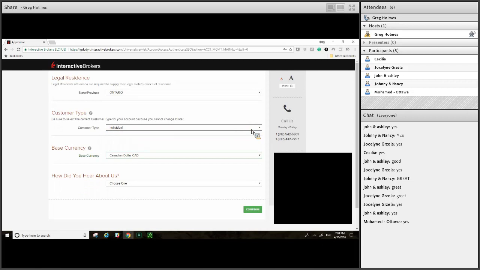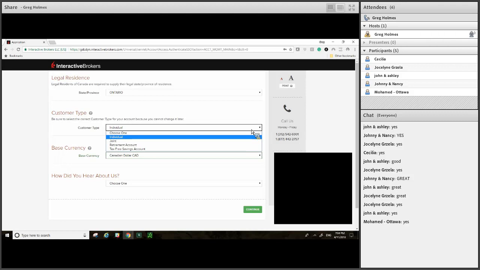So we're looking at individual accounts here. Now, if you choose an individual account, it's going to default you to a margin account. I can't remember if I talked to you guys last time about margin, but margin is essentially where you put up some money and then your broker puts up some money, allowing you to borrow a little bit. It's sometimes 4-to-1 during the day and 2-to-1 overnight. So you have to be careful when you start trading in a margin account. If you don't have a good grasp of what's going on with it, you're going to notice that you have a lot of buying power, and then at night, that buying power gets cut in half. So if you're carrying trades overnight, you have to make sure that you're well within your bounds.